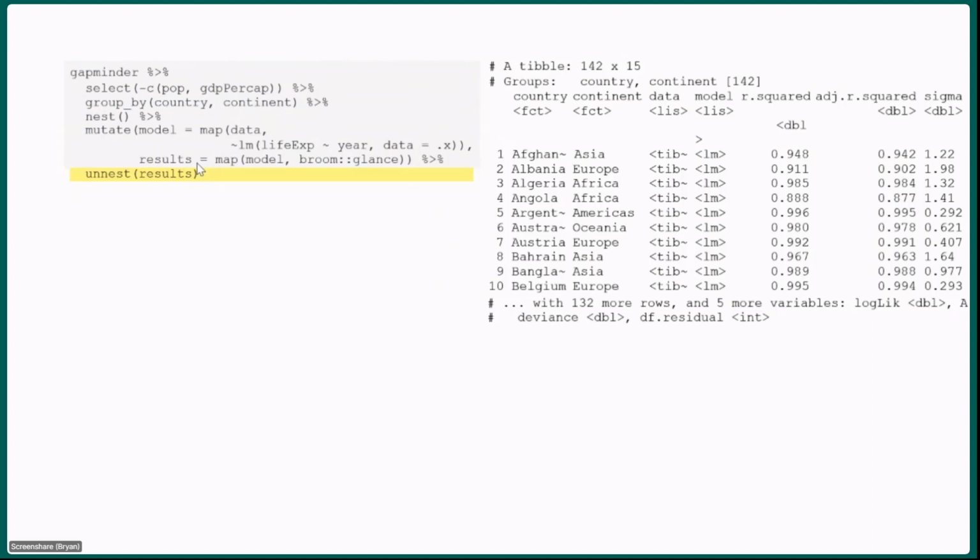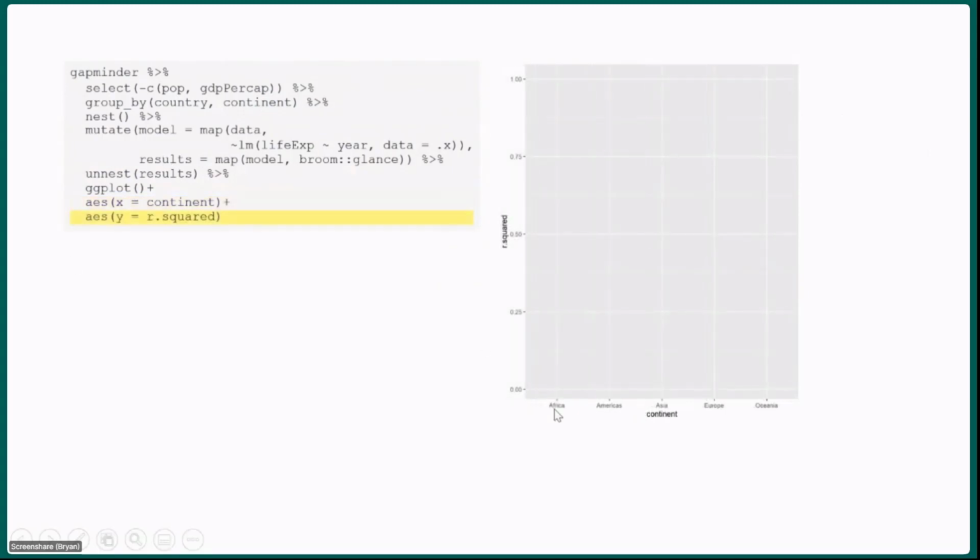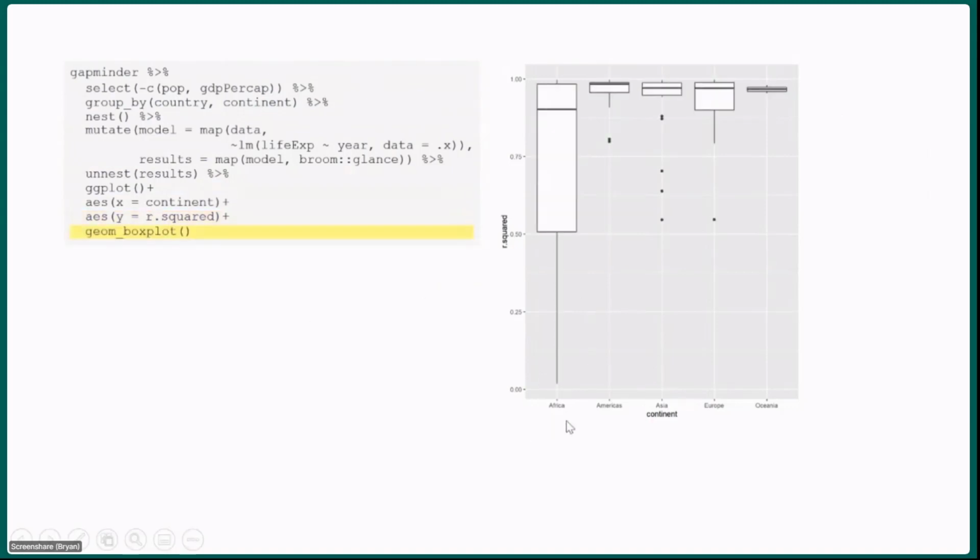You'll see that there's this still consistent kind of flow. So we'll put this into a plot. Right now we haven't actually specified anything, but we'll say, okay, our x-axis will be continent, y-axis will be our squared metric. We'll make this a box plot. So now we can see, okay, here's the range for each of our countries. Here's the range of some performance metric by each continent. So it looks like for Africa, there's a much greater range in how much year explains life expectancy for countries within Africa compared to the other continents.